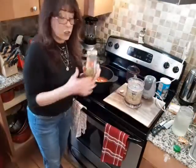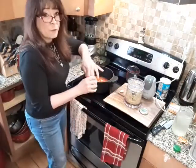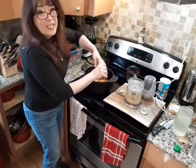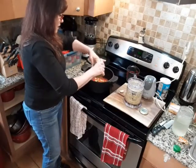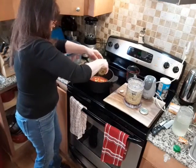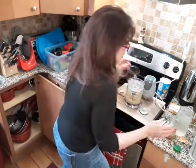And the Spanish olives, you can leave the olives out if you don't like the olives, but what I do recommend, if you're not going to add the olives to it, is add a little bit of the olive juice that's in the jar. Trust me, it really does make a difference. Give it a little swirl of that juice. Maybe a tablespoon of that juice. Oh, it gives it a nice flavor.